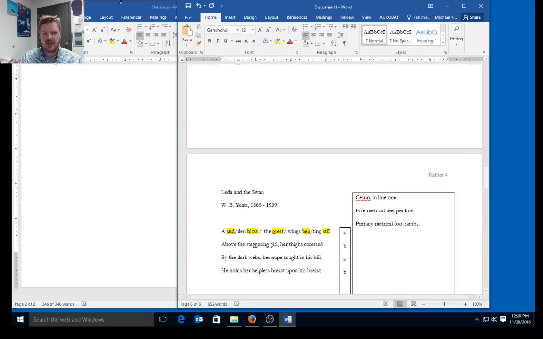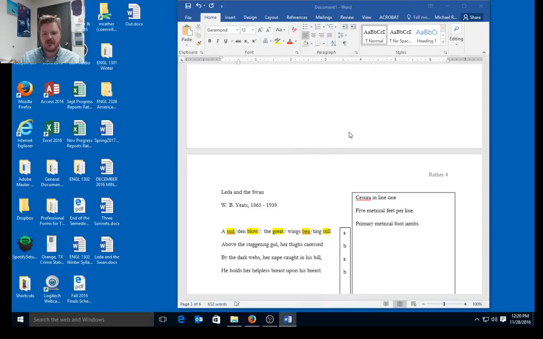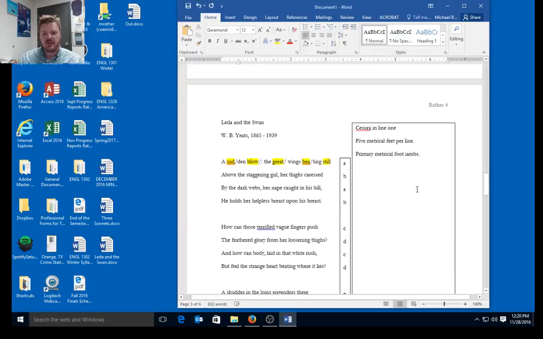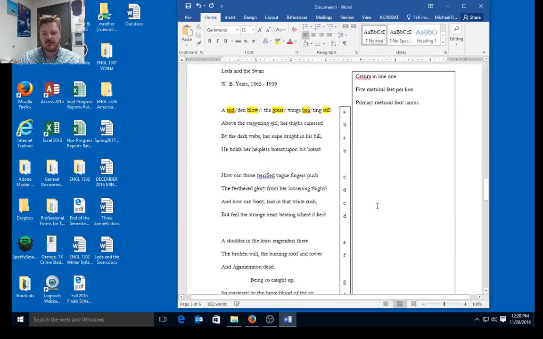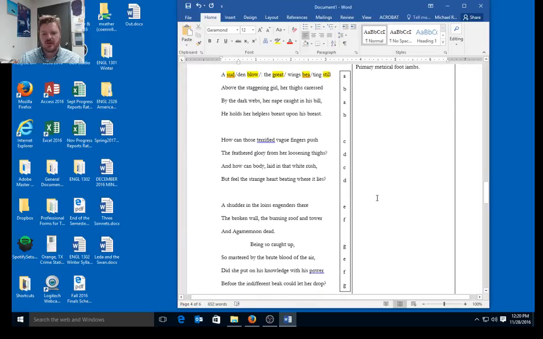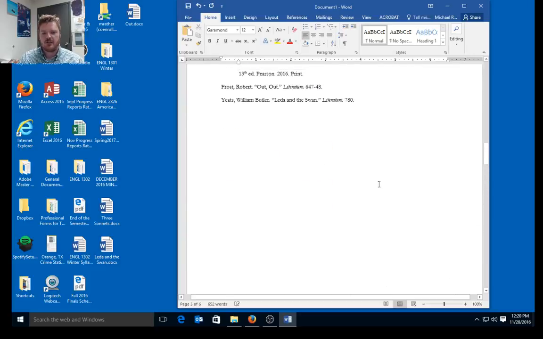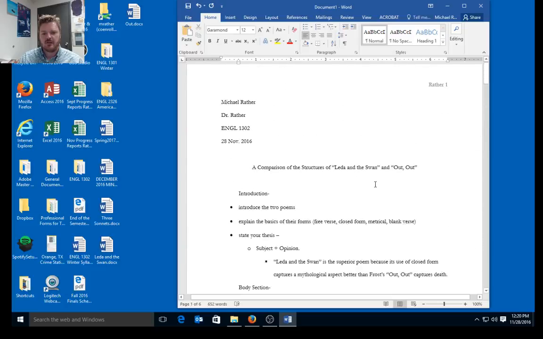You need to put your annotations in there too, so I see your work. And there needs to be a lot more notes here in the text box than what I put. I just put the very basics to get you started so you can see what my expectations are. But you need to put a lot more than that. And that's all there is to it. It's not that difficult of a setup to do this paper.